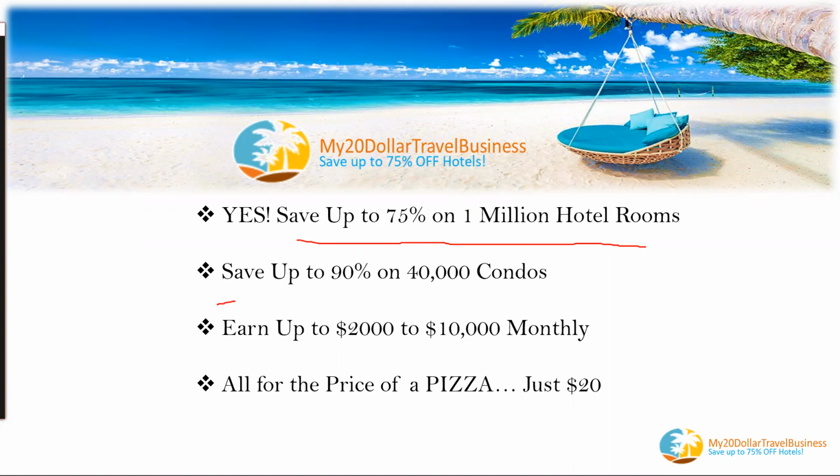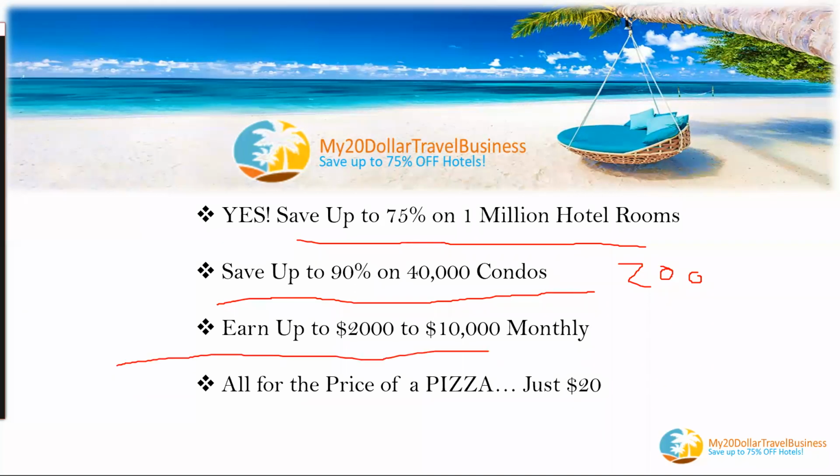You can rent timeshare condominiums at 90% off for $200, not per day, guys, but per week. It's incredible. You can actually vacation with your family with this. What if we bring in enough people to make this free for you? And there's some other benefits here. But guys, for the price of a pizza, you can pay for the business opportunity, the system we're giving you, many of you for free, or arranging to get it to you for free. There's basically the cost of the setup, the $100. Pay your way into the business, and you can start building a business of $2,000, $10,000 a month, all for the price of the pizza.